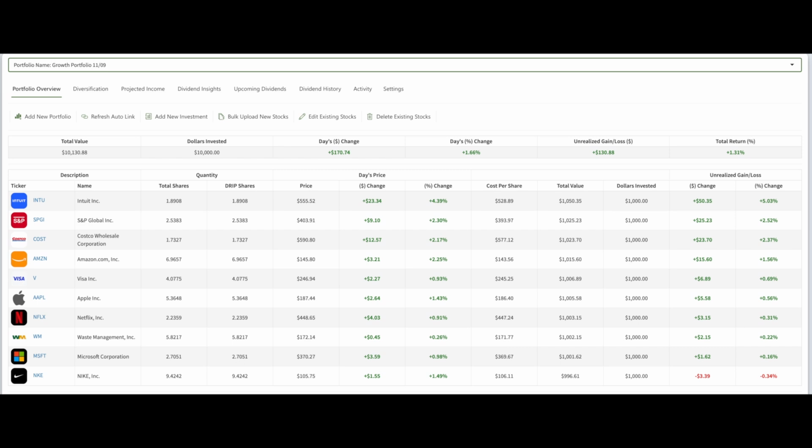Now, I like that a lot. The world is always going to need data, and the world is always going to have market indices, which S&P Global covers. They're a very well diversified business that, in any economy, is going to be needed. S&P Global is always knocked for its high valuation and the premium that it trades at simply because of its business model. But overall, with my recent purchase of it, I'm already up almost $50 or 8% of my purchase, so right now it's looking pretty good.